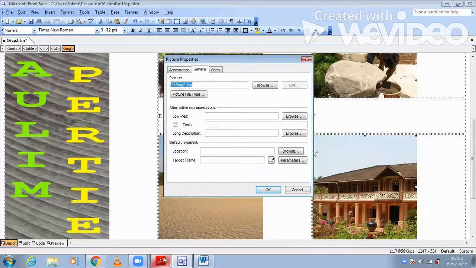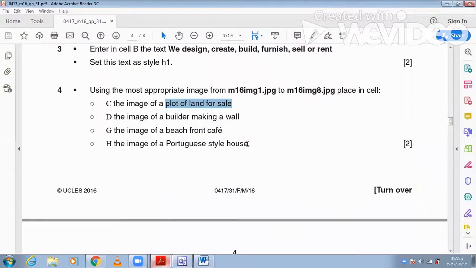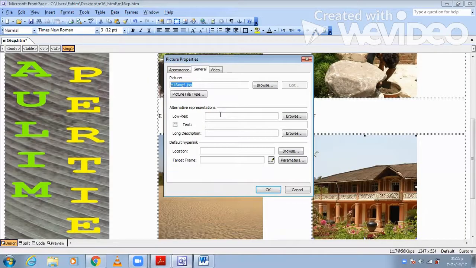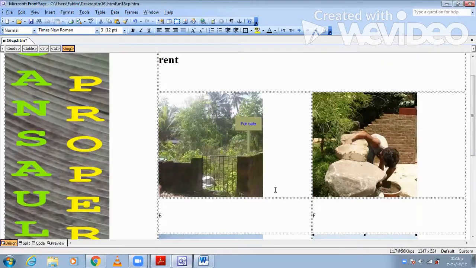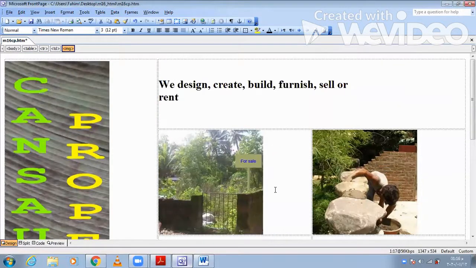What was this one? Yes, Portuguese house style. So you can just write this here, type it, yeah, and just click on OK. So for each and every image now you have an alternate text.